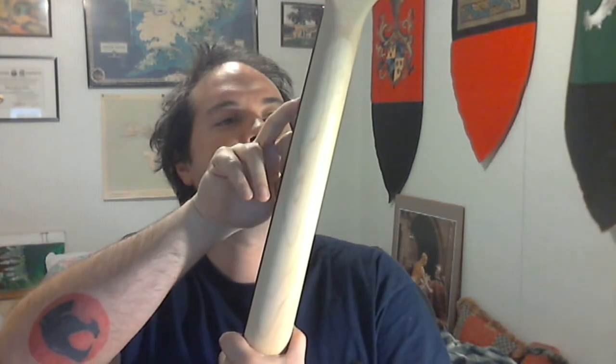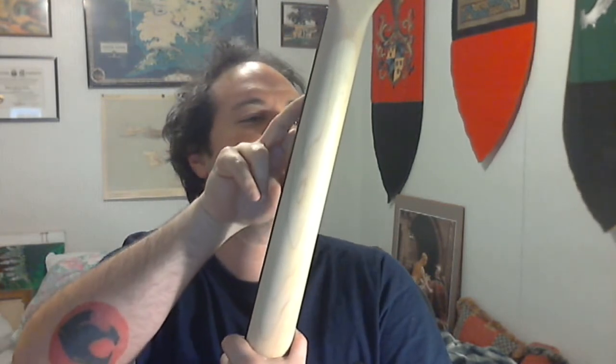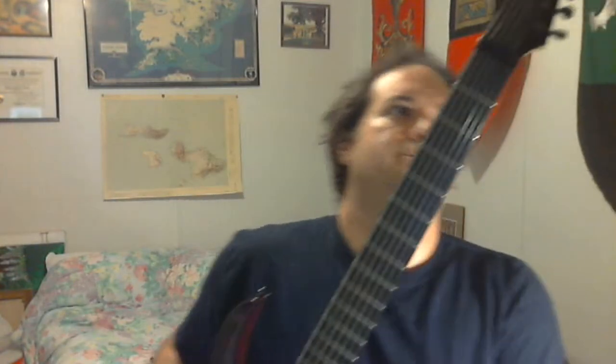If it didn't have a Floyd on it, the strings would probably not be so close to the edge. I think what may have happened is that the second fret may have just been a tad bit overdressed, and that's not really something I can fix without adding a new fret. As long as I'm good about hitting the strings the right way, it's not a problem — avoidable if you just maintain good fretting technique.